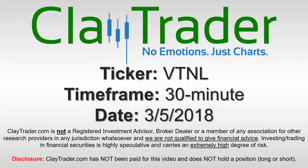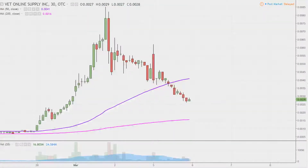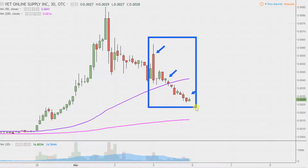Hey, it's Clay, and this will be a video chart on ticker symbol VTNL. We will take a look at the 30 minute time frame. What do I mean by 30 minute in case maybe you're new to charts? Instead of using one of these candlesticks here representing one day's worth of price action, which is what you would normally see, each one represents 30 minutes. So this may look like several days' worth of time — it's actually just today's price action broken down into 30 minute time slices.